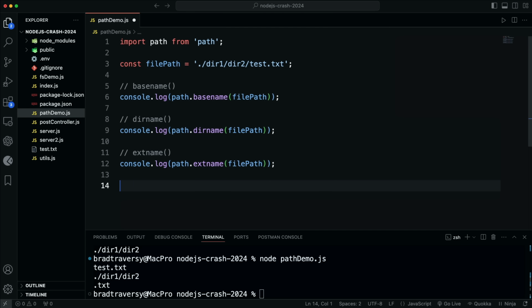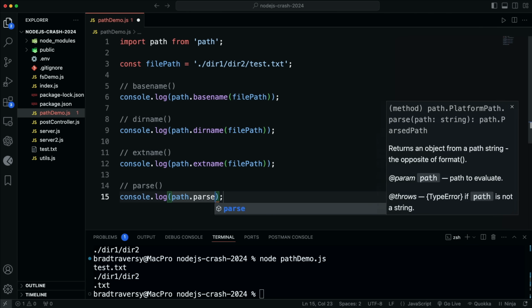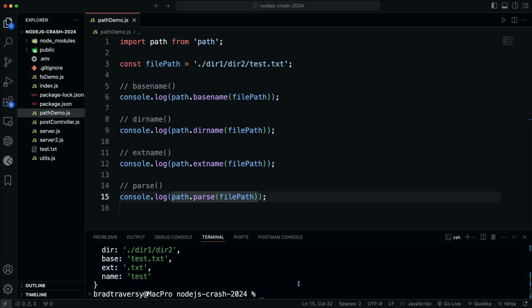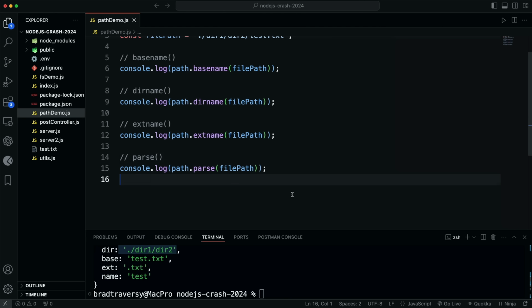Now there's also a method called parse that will basically give us an object with all this stuff right here. So if we console log path.parse and we run that, we see we have an object with the root, which is just an empty string, and then the dir, or the directory, the base, the extension, and name, just the name of the file. So there's going to be different cases when you're working with file paths that you're going to need stuff like this. Now, I already kind of showed you how to get the directory name and file name of the current file, but I'll just go through that again.